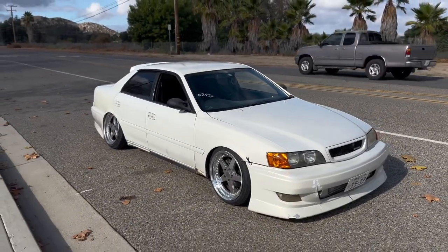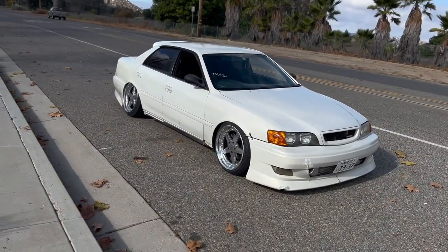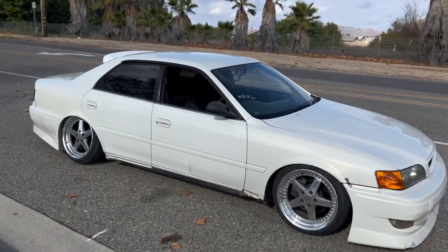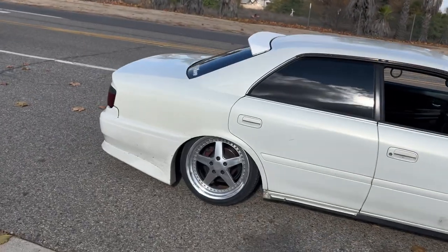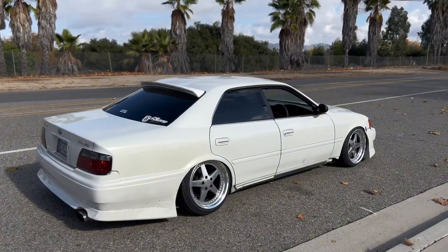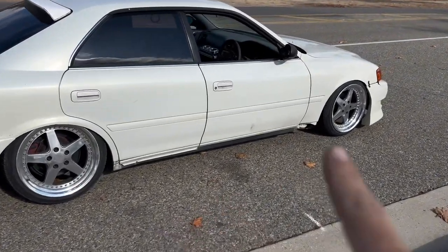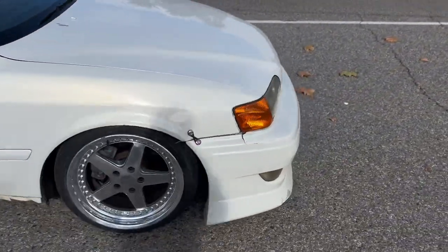Okay, so after that little test drive, there is a little bit of rubbing on the actual drive shaft, not the differential, so he's going to have to take care of that. I only got it to barely clear. There's nothing else I can really do. If not, it's just going to keep breaking. But damn, that rear fitment is perfect and that front fitment is perfect, just enough for that kit to clear. And you guys are probably wondering, where's the skirts? He said he took them off so we could jack it up easier, and it was awesome. Honestly, the best.